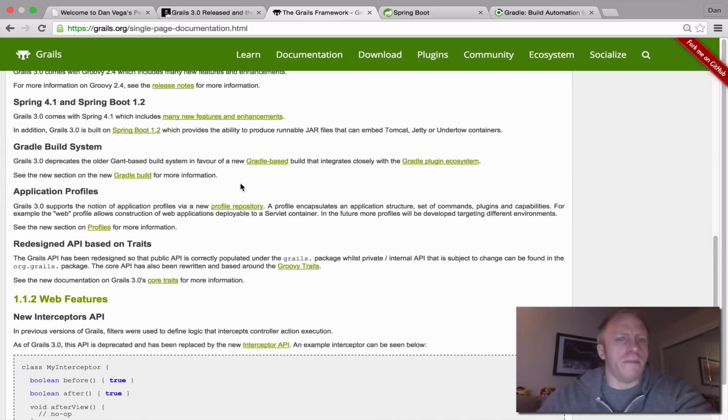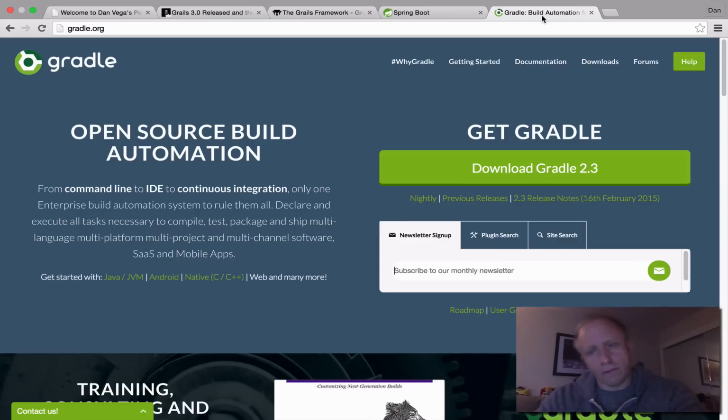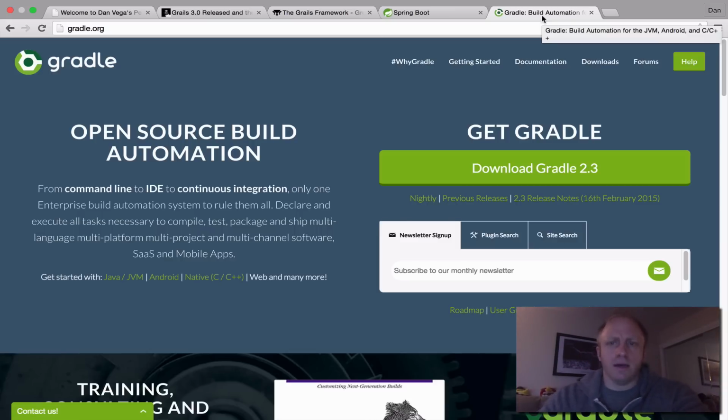So that's Spring Boot. The next big thing is Grails 3.0 got rid of Gant, the Gant-based build system, in favor of Gradle. If anybody's ever used Gradle, Gradle is just fantastic. You'll see this right away when we get into some of the interactive mode and running, maybe a compile command or different commands, just the advantages that Gradle gives you. If you've never heard of Gradle, I definitely suggest you take a look at this. You can start using Gradle right away without Grails, on a normal Java or Groovy project. Again, it's one of those things that you may not need to know everything about, but it is something good that you should know going into Grails 3.0, because the main build file is done in Gradle.